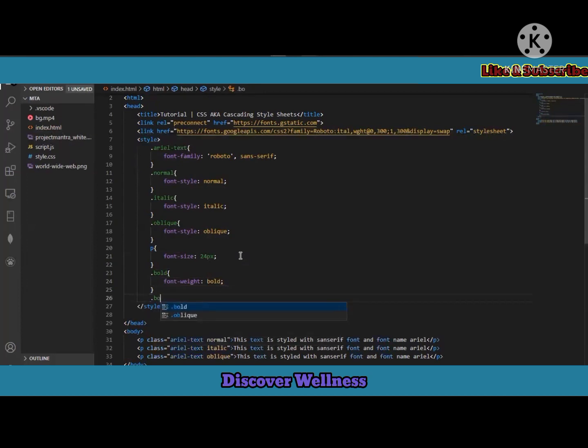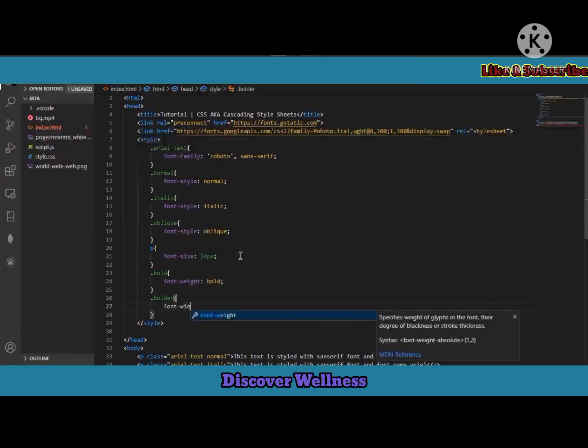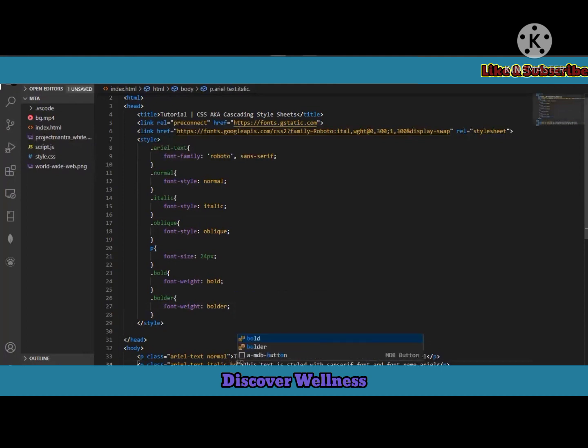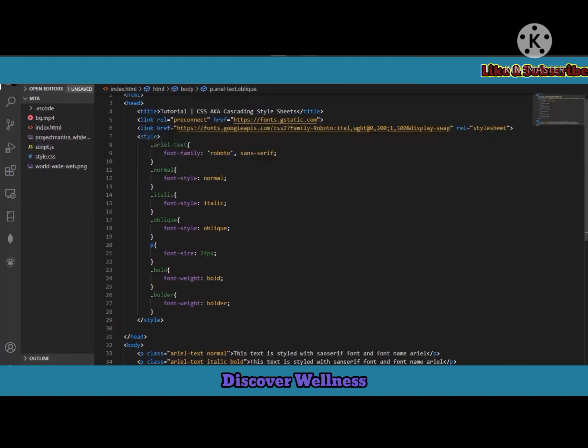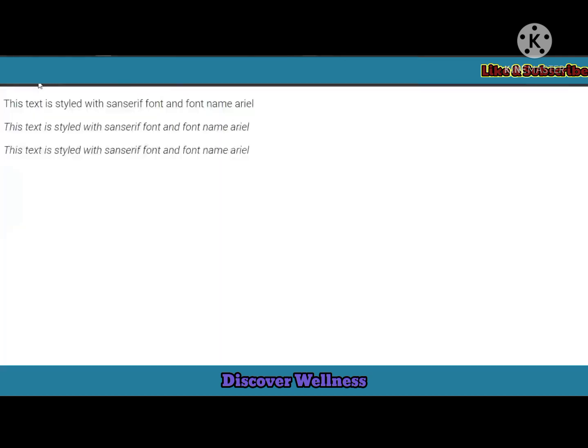And another one, bolder, and font weight bolder. So let's just leave normal as it is. In italics, we'll add the class bold, and in oblique we'll add the class bold. Let's see how this takes effect in the page. Yeah, so if you see, these two fonts are made bolder.